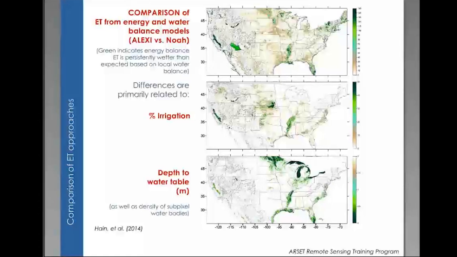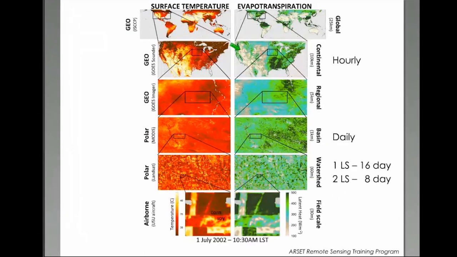These differences were well correlated with datasets representing irrigation percentage and water table height, really highlighting the ability of diagnostic methods based on land surface temperature to diagnose the correct physics of non-precipitation water sources that have to be added to prognostic methods. Those are hard to add because we may not always know how much water is applied in an irrigation cycle or understand the groundwater dynamics in a certain region. Diagnostic methods have a nice added capability of capturing many things that need to be modeled a priori in a land surface model.